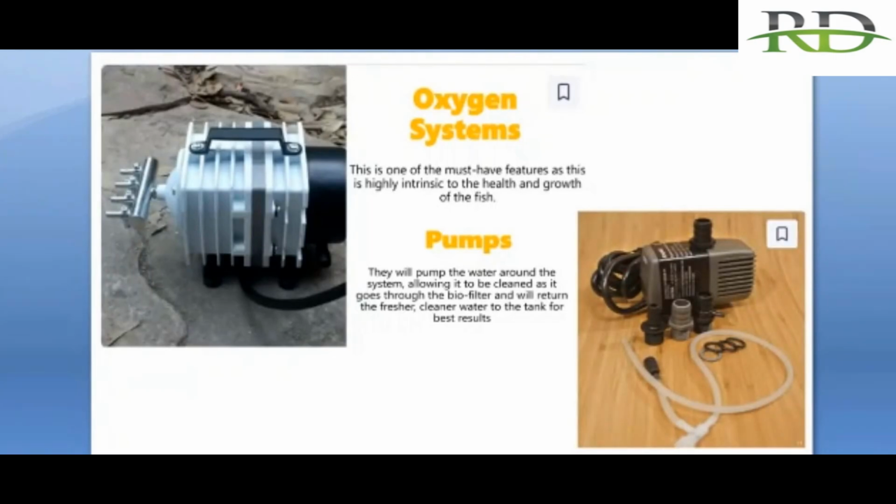and next is the oxygen pumps. In case you are having a very high density of fish, it will have a very high amount of waste, and that total waste will not be utilized by the plants at the time. So in that case, you can use the oxygen system. Whatever waste is there will be broken down by the bacteria, and bacteria utilize more oxygen as compared to the plants. So it's very surprising. If there is a lesser amount of oxygen, bacteria won't survive. So we need to have oxygen inside the water so that bacteria can flourish. They can divide in a very short time, in very large numbers, and they can work well. So this oxygen system is very necessary to provide the optimum amount of pure oxygen inside the tanks.